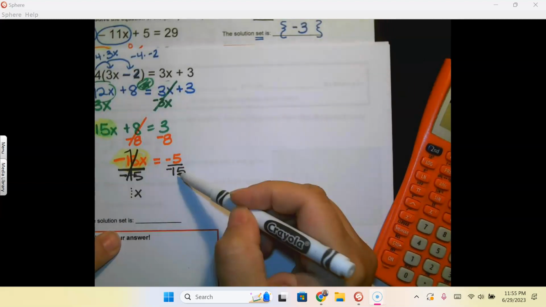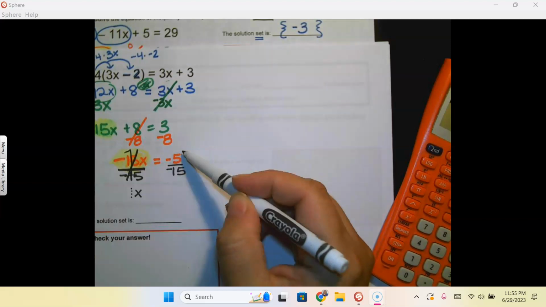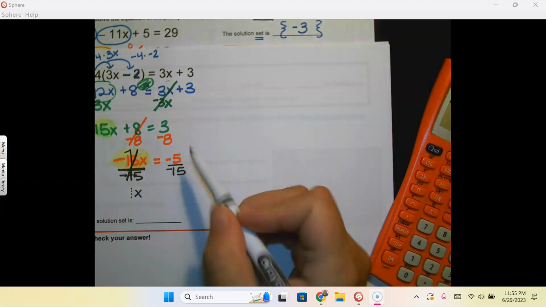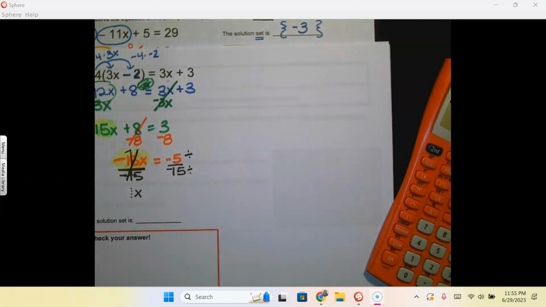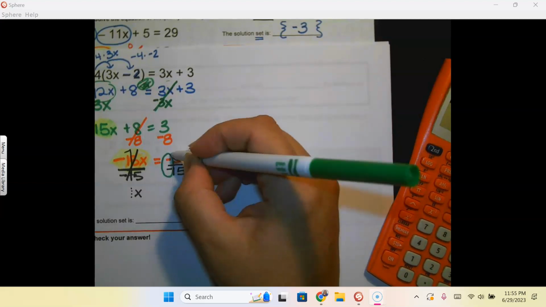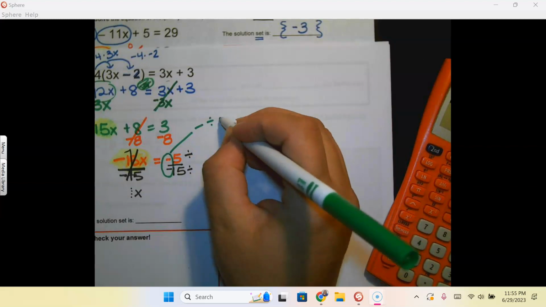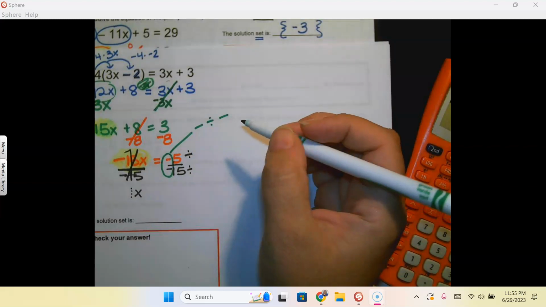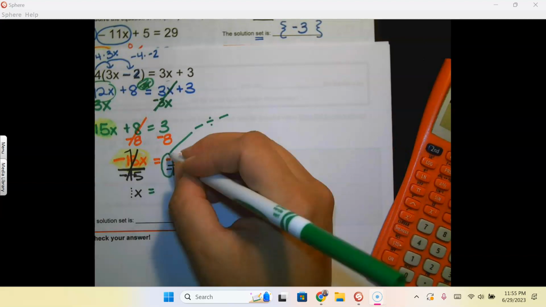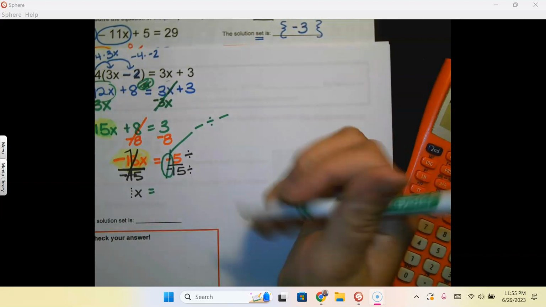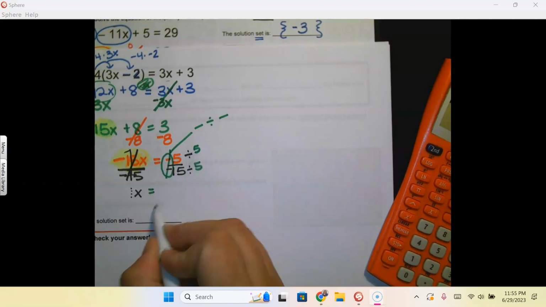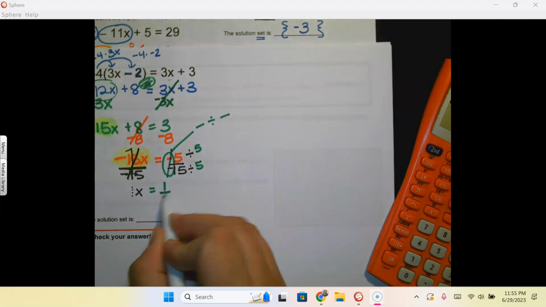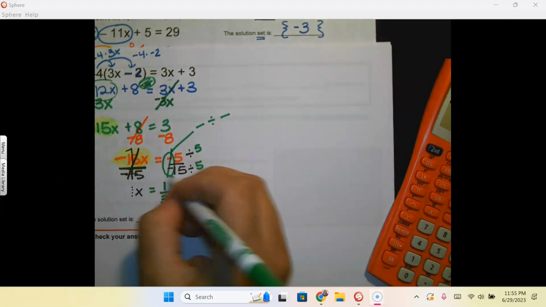When we get a problem where the denominator does not go evenly into the numerator, you're going to ask yourself what number goes into 5 and 15 and divide it out. So we are going to simplify this. As far as the negatives go, a negative divided by a negative is a positive, so our final answer is going to be a positive. These negatives just go away. Then 5 goes into 5 and 5 goes into 15. 5 divided by 5 is 1 and 15 divided by 5 is 3. So the solution that we get is x equals 1/3.